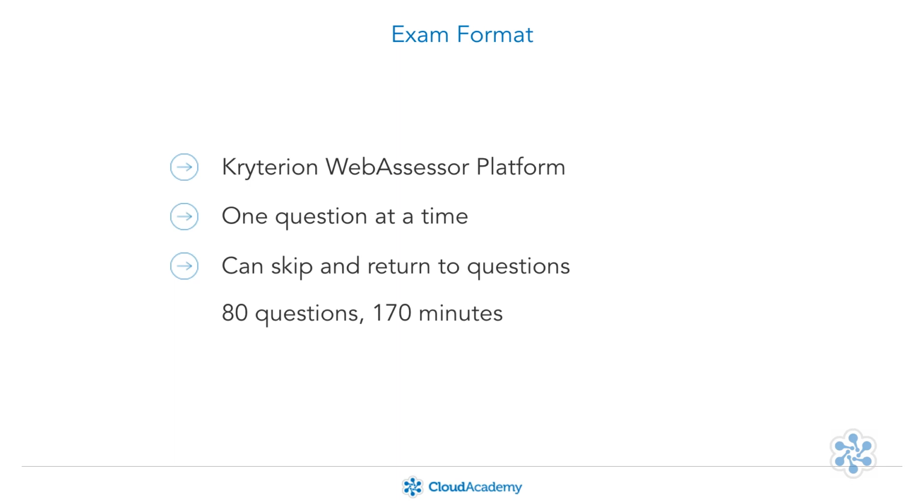When presented with a question, you have the option to mark for later, which marks the question with an asterisk, just like on the associate exam, and you can also skip and return to questions. What's different from the associate exam is that there are 80 questions and you're allotted 170 minutes to take them. So you have about 127 seconds per question, or just over 2 minutes. So it's a very fast but also extremely long exam. It's almost 3 hours long.